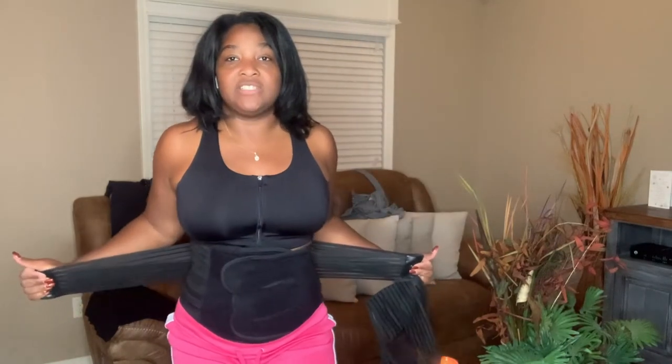So this right here actually goes down to the pelvic area. Because how many times have we said that some garments just don't push your pelvic in? Fajas do, but waist trainers don't. This one actually goes all the way down. And then it has these guys on the side that you can get some reinforcement with.